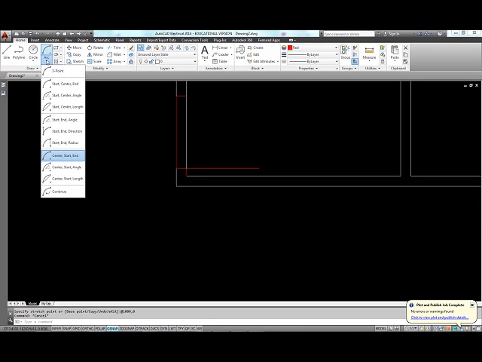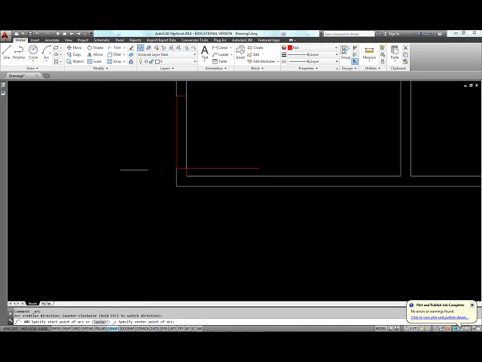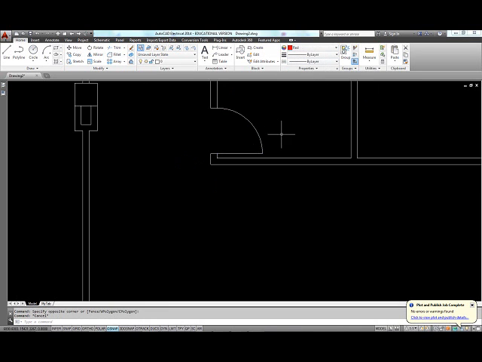And now let's do an arc. Many different ways to do an arc. Let's use center, start, and end. So the center is going to be here, starting from there and ending there. And now let's do some trimming. Let's get rid of this line, I don't need it, and trim using these two lines for edges. And then trim this one and trim that one. And now you can put this by layer to bring it back. And that's how you do the doors.